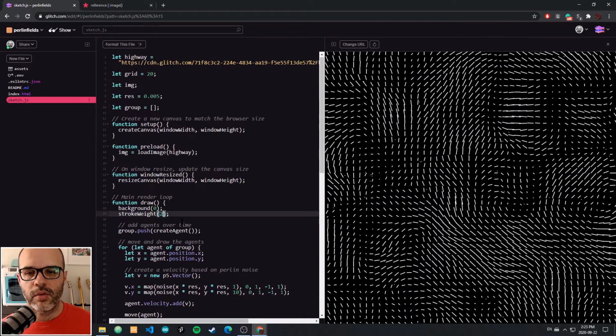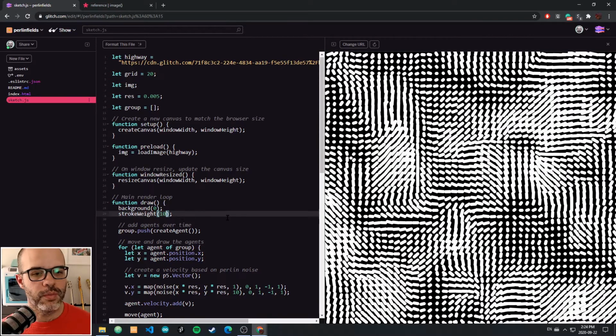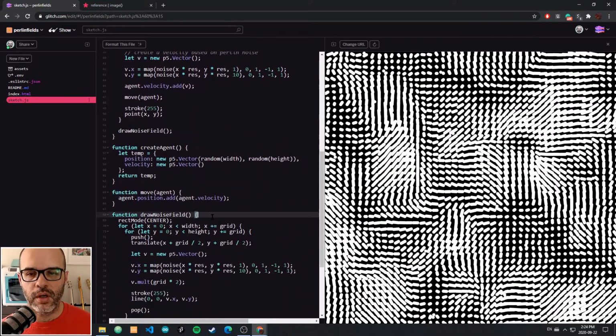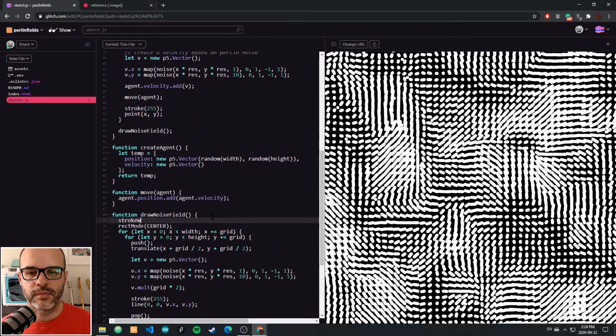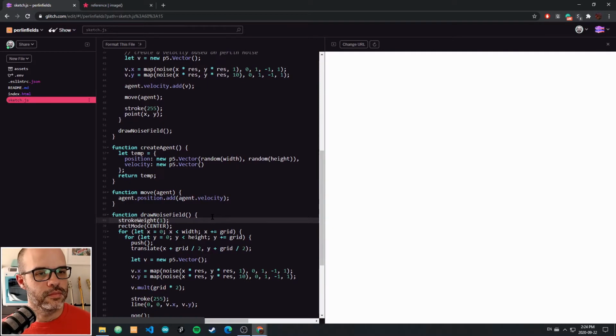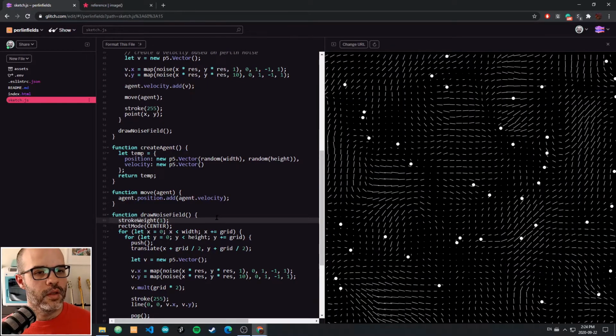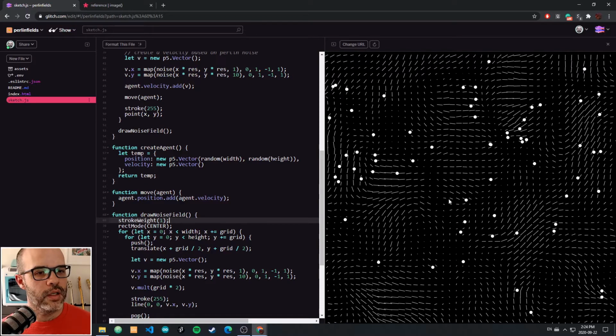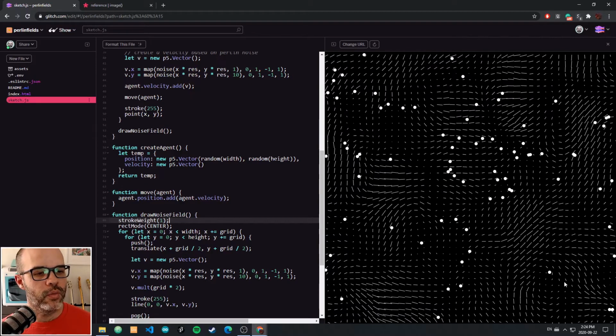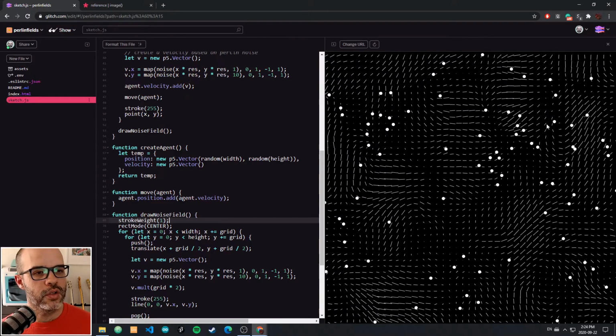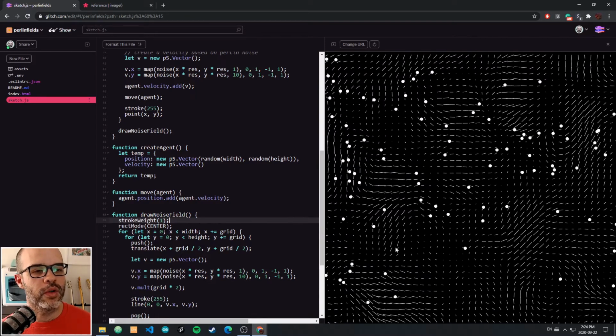Let's make the stroke even bigger here so we can see the agents moving. Oops, that works, but not for the noise field. So you should be able to see that they're getting pushed in directions based on where they appear and what direction these arrows are pointing towards.